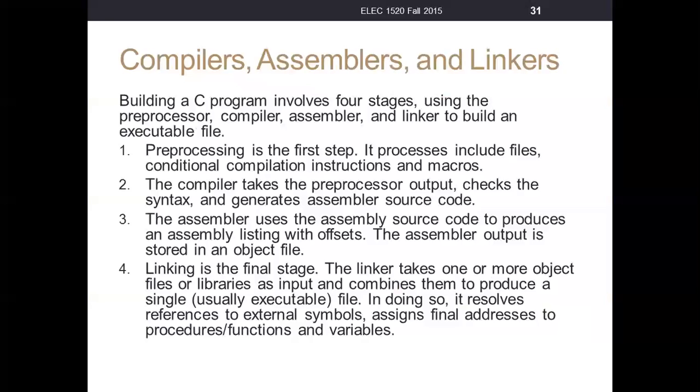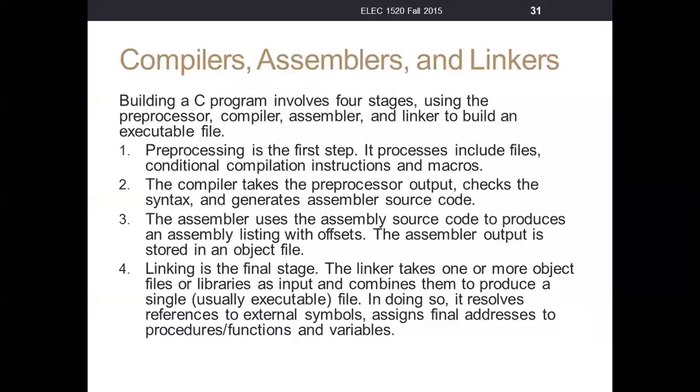After the preprocessor step, the compiler takes all of that source code and checks the syntax. So it's basically checking to see if we've conformed to the grammar rules of the language. If we have not, it's going to generate some errors. If we have conformed to those grammar rules, it's going to generate assembler source code. Assembler source code is closer to the machine language, not quite what the machine needs yet.